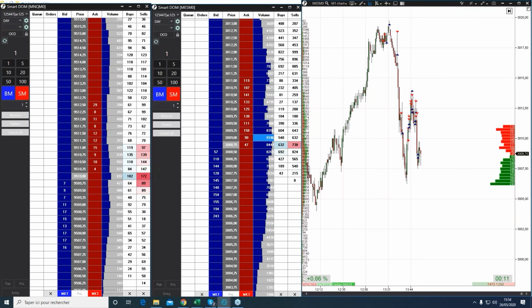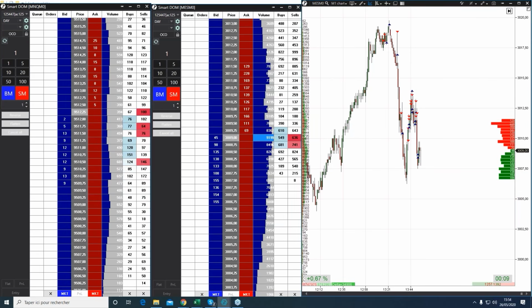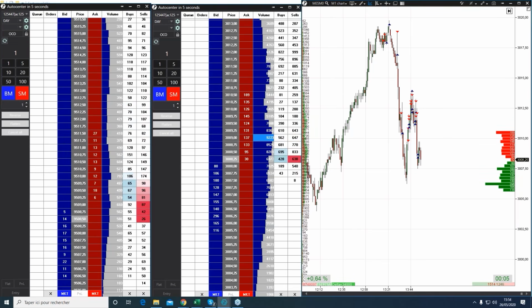Yeah, it makes sense. The difference between limit order and market order, basically. And what we see here is only market orders. Are they buying at market or are they selling at market? But obviously, when you buy, someone is selling.